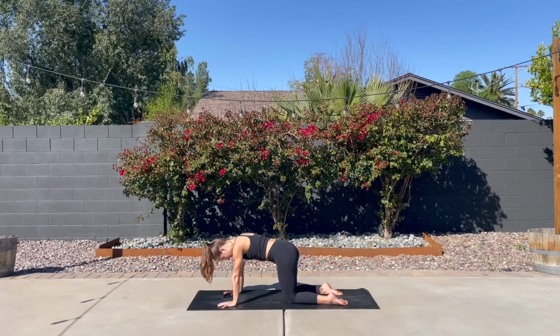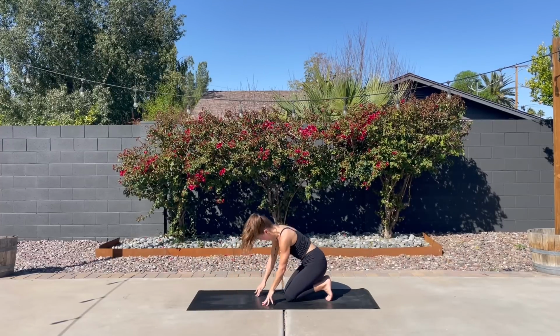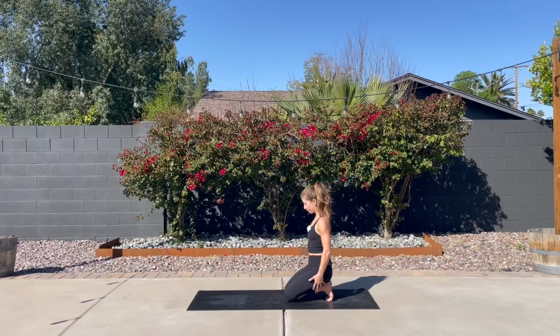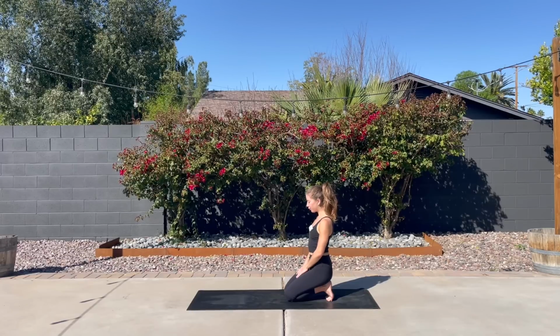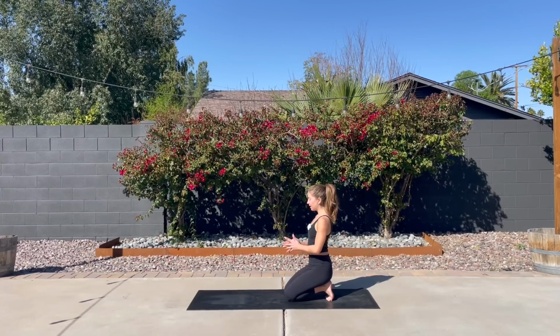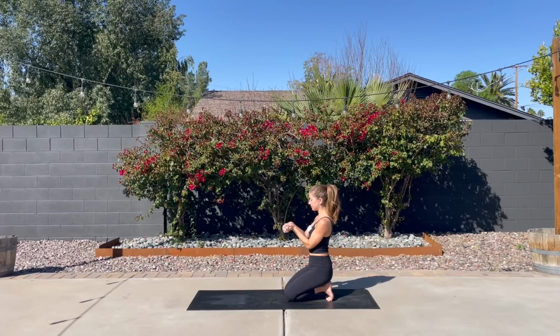Actually, let's go ahead and bring the knees together, feet together, spike your toes to the mat, and take a seat back on your heels. You can move your pinky toes out of the way. You should feel a pretty big stretch on the bottoms of your feet. If this is really painful, go ahead and put the tops of your feet down for Vajrasana instead. Interlace your hands here and take some circles with your wrists.